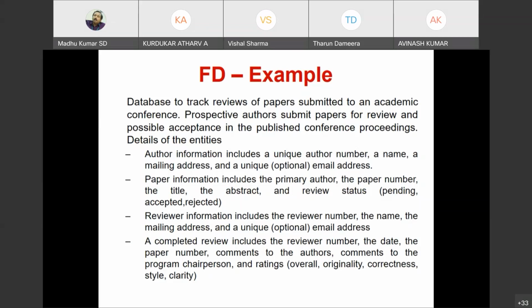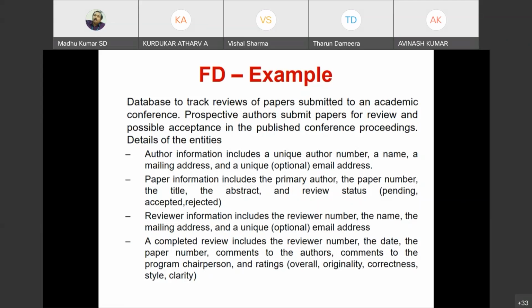So you have different tables here. You have author information, which includes the author ID, author name, mailing address, and a unique email ID, which is optional. Then for every submitted paper, you have an author, paper title, paper number, the abstract and the review status, whether it is accepted or rejected or still under review, that is pending.